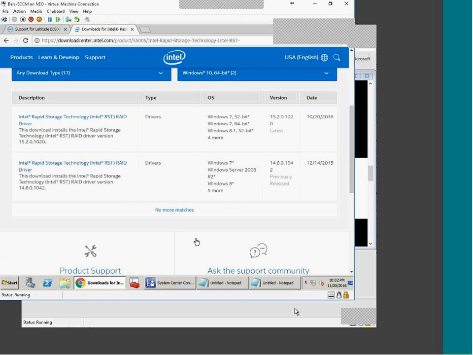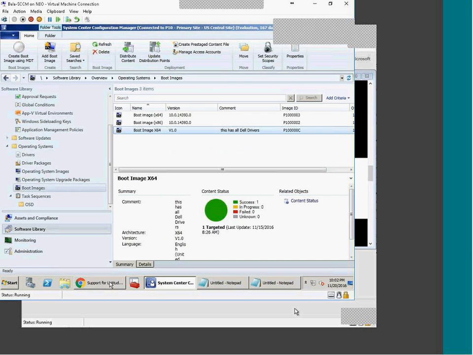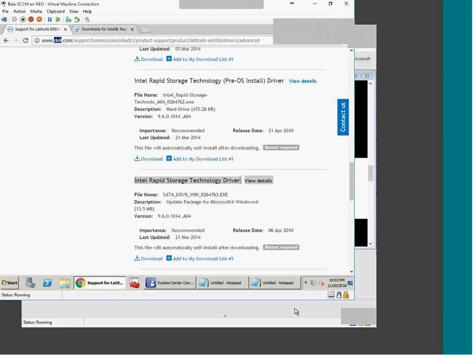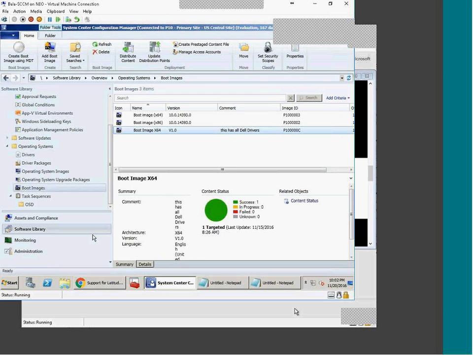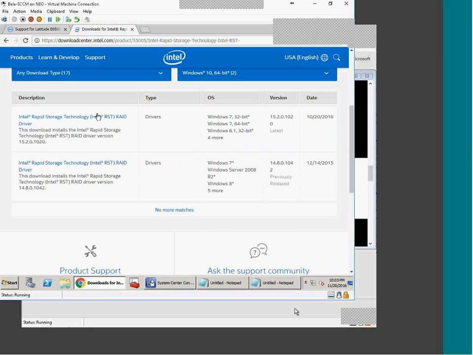Either you download from your vendor site, or from the Dell site if it's a Dell. Similarly, Lenovo is the same, support.lenovo.com, or HP, support.hp.com, the key vendors. Apart from that, how to add drivers, I'm going to show you now. Let's take one of the drivers, for example this Windows 10 driver.